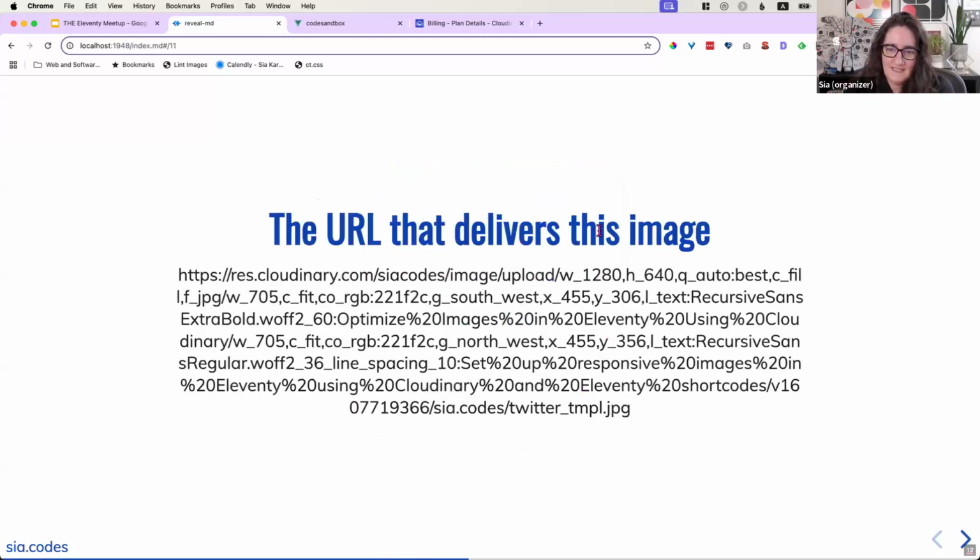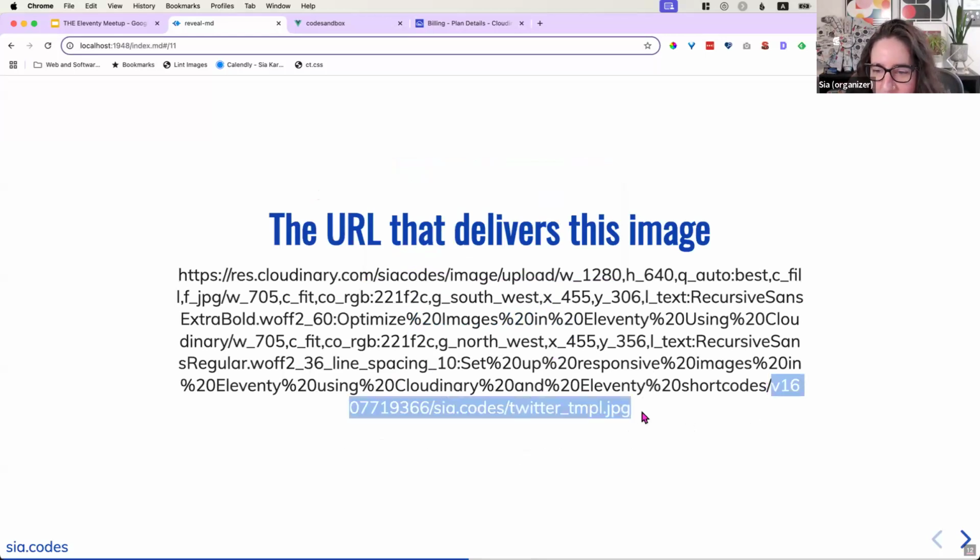All right. So this is the URL that generates this image. It's a lot. This part right here points to the image. I think the v16 is like a folder or something, I don't know. And then it points to my Sia.codes folder within. Oh, maybe this is my account and this is my folder and that's the image. I'm going to show how I'm going to build this using a function.